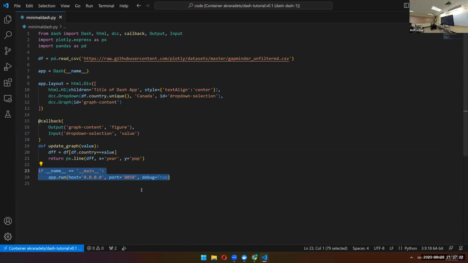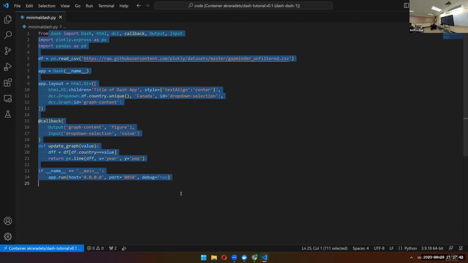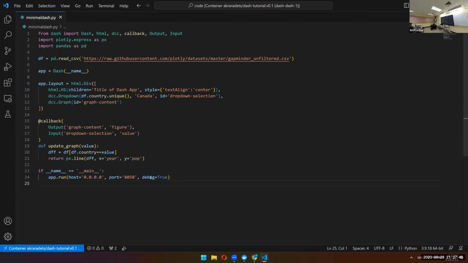When you execute your projects, you need to execute from the main. So this is a version of main in Python. So if you're not executing this file directly, or you're importing this file, this section of code will not get executed. So that's it. That's the explanation.